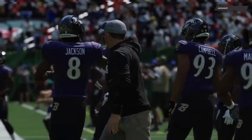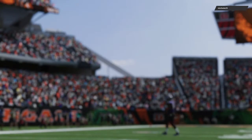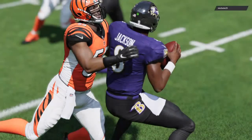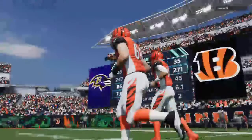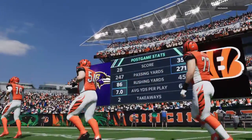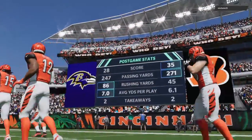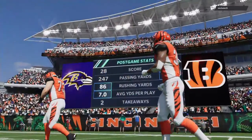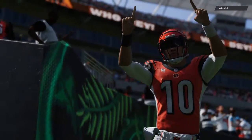So this one in the win column now for the Cincinnati Bengals. And it wasn't really always pretty. They had their bumps and bruises. Really, both sides did. But they did what they needed to do at home to get the win. Yeah, they really had to grind this one out, didn't they? Because nothing came easy. Every snap was a major league brawl. They had to win at the line of scrimmage, win downfield. They got all those things accomplished. But to win a close one like this, you know, every team wants to be physical. We've heard that a million times, right? But those who are mentally tough, those are the teams that you have to deal with in the playoffs. This was that type of a game.